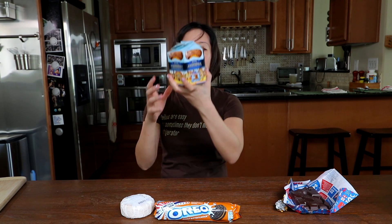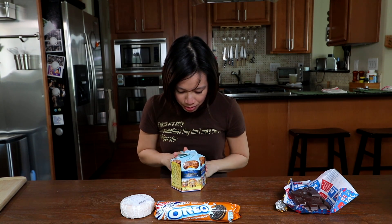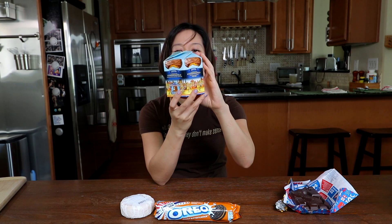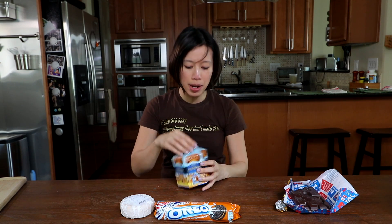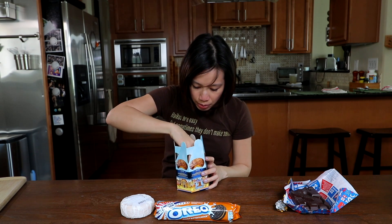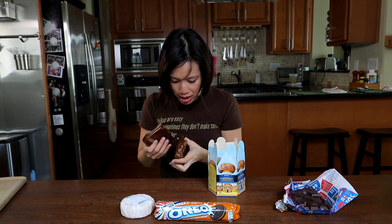Next, we have some fancy hexagonal package here. I don't know where the front is — I'm going to rotate. This feels like a fancy little package, probably something you can bring back to give away as gifts to friends and family after you travel. There are several of these inside, but they feel like different sizes — oh wait, they're all individually wrapped.